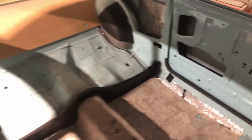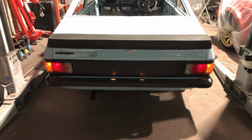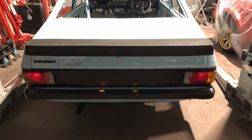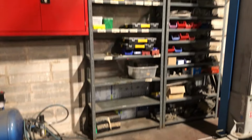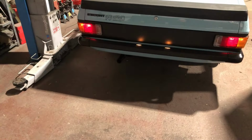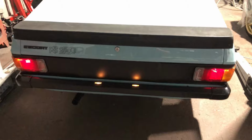Just click the lights on. I think it's got a bit of a bad earth problem on the back, maybe. Oh, and now the indicators have stopped working, full stop. I think the battery's flat. That'll be why. Yeah, battery's going really flat on the car. But yeah, get an idea. When my gimbal decides to play the game. There you go. Yeah, get an idea. All looking good. Yeah, you see all the lights flashing. Battery must be really flat.